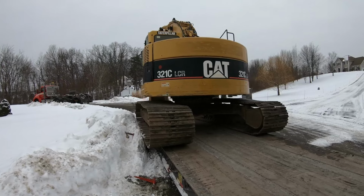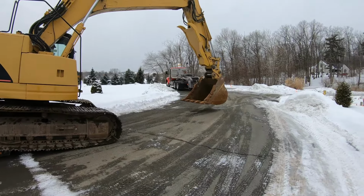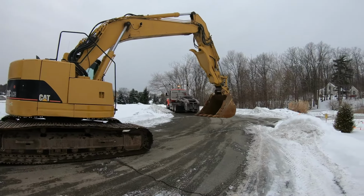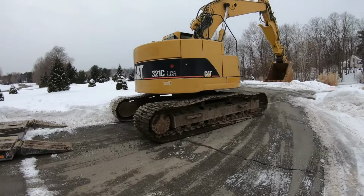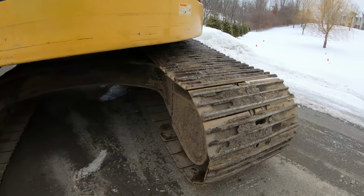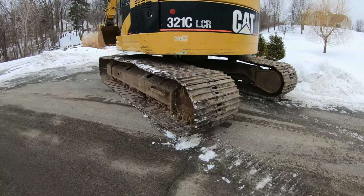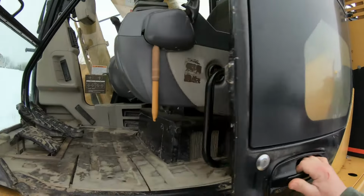Little powder and paint, make it what she ain't. Should be looking stout. Nice and quiet. Usually they got a good humming to them, especially with the cold fluid, but seem to be pretty quiet. They fixed the door, shuts nice and easy. Everything is the way it should be.